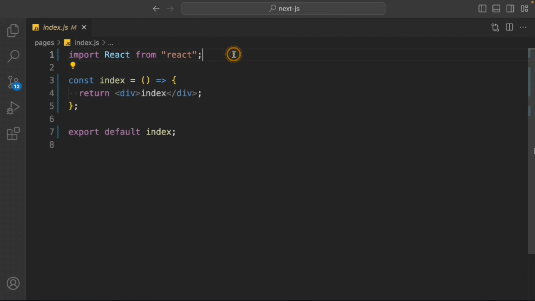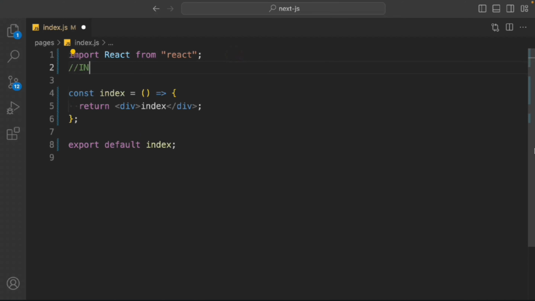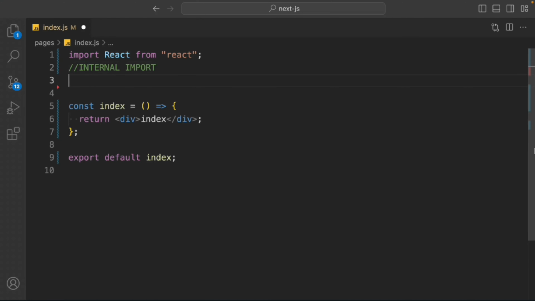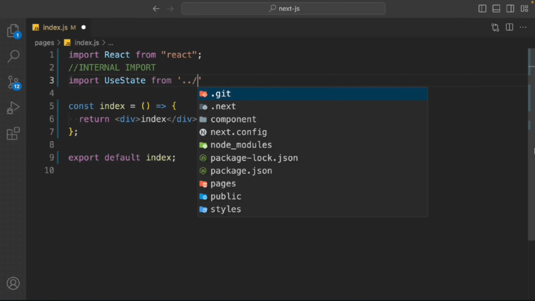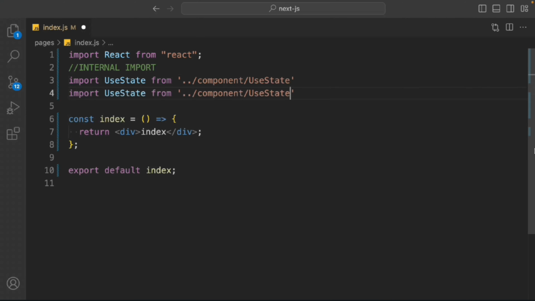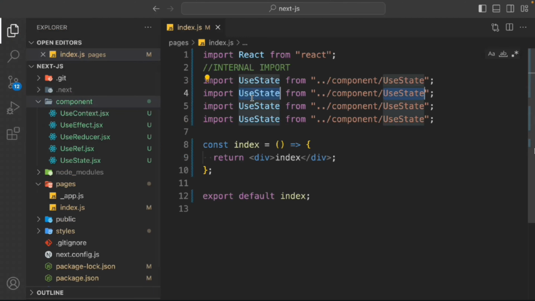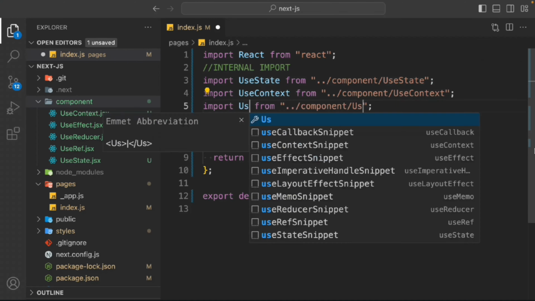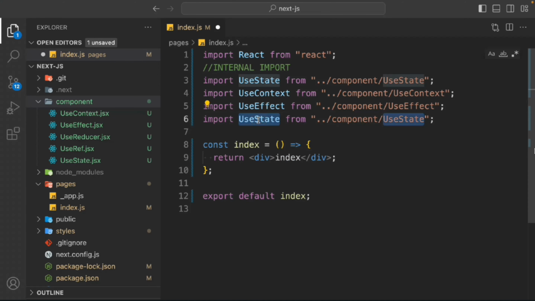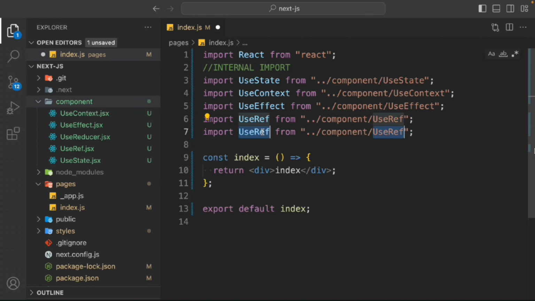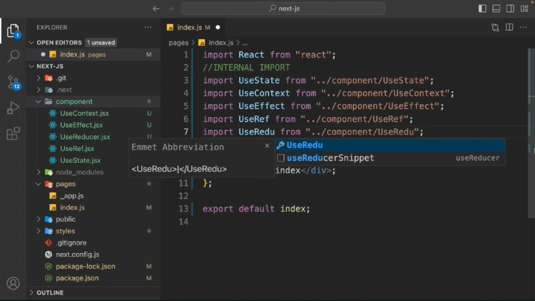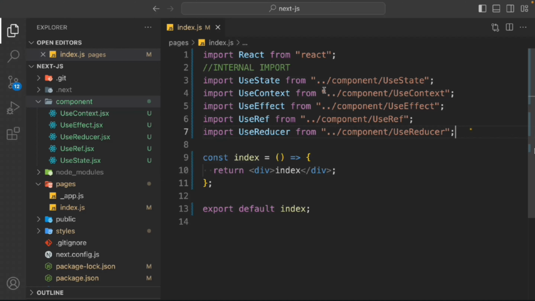It's pretty good. So now the very first thing I have to do is import the components, because all the components we're going to test right here. So let's import the very first one, and this one is useState, and that's coming from the component useState. Then replicate it, and we have to change it. So this will be useContext, and this will be our useEffect, and this one is useRef, and we're going to have one more which is called useReducer. So these are the five hooks we're going to explore, because these are the most commonly used hooks you will find when you build your application.